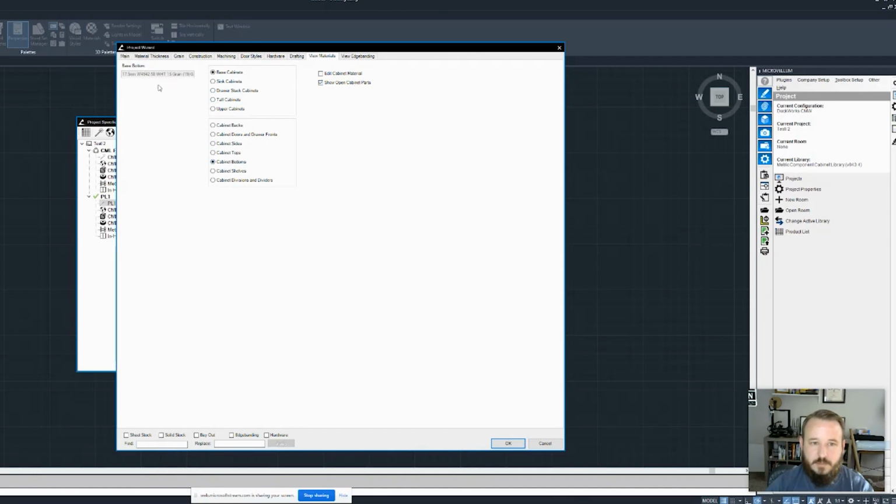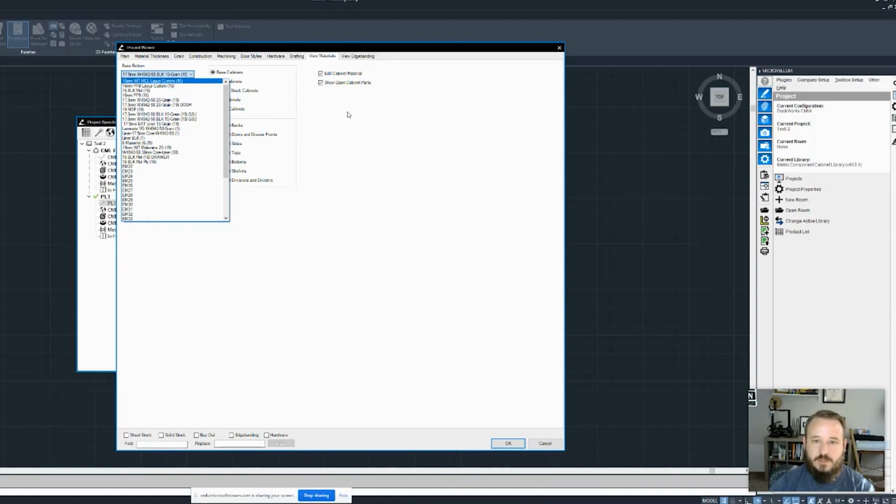Let's see here, cabinet bottoms. So you can see here, it's a one-sided material. It's saying my face material is the W4942 and my bottom face is white. If I were to go back here and change the interior, and if I needed to edit it, instead of having to go and reassign my pointers, I can just pick from my predefined formula materials what the base cabinet should use for the base bottom.